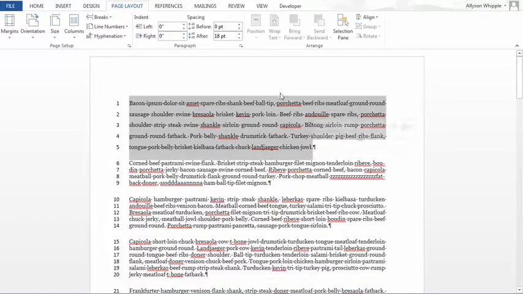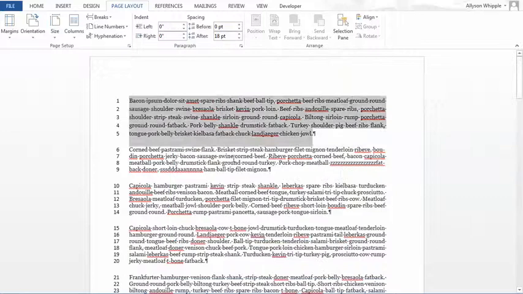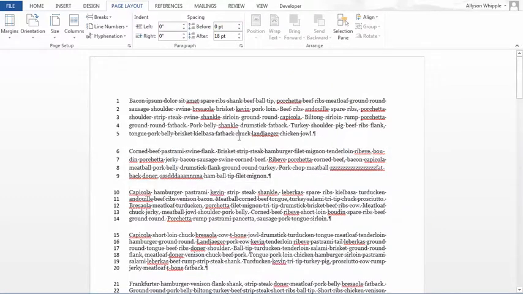But it's not as dramatic as, say, a full double space. Try 15 point. So that 15 point, that's a really nice one. You've got some space in there, but it's not these huge gaps like you would for a double spaced paper. So again, play with those. So I like to use the at least feature a lot. You can also do exactly. Let's put 15 again. Pretty similar. Just play around with those and see what you like.